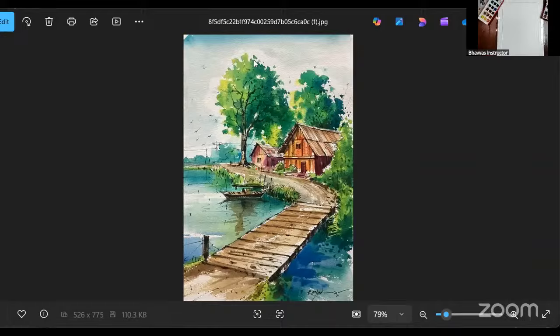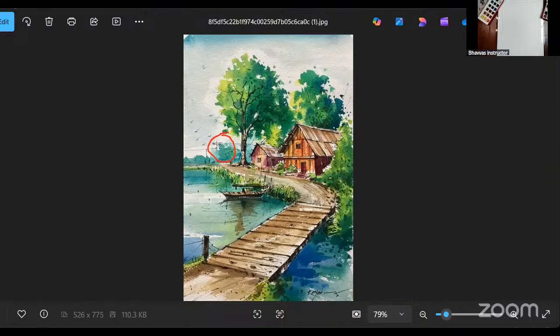Next, when we come down, we can see the current poles. Behind the tree, you can see small poles like this. See here, a small pole which has current lines, electric lines.